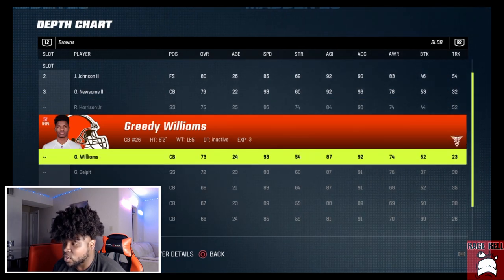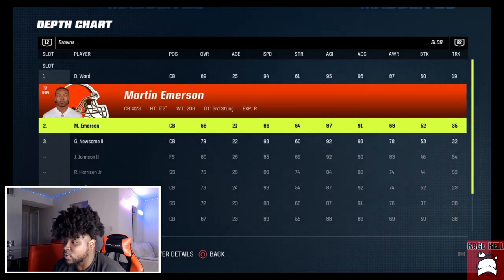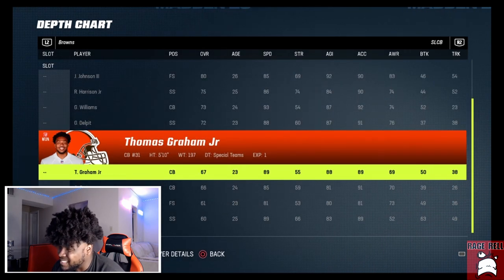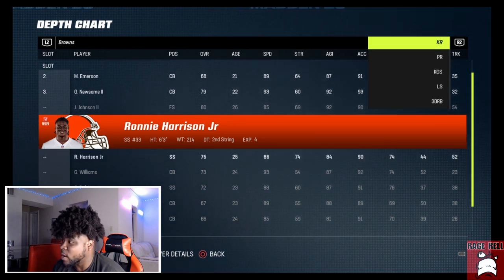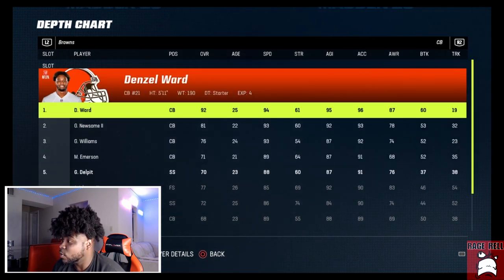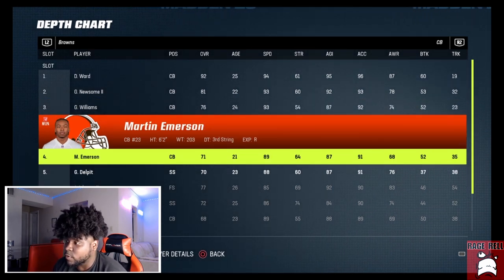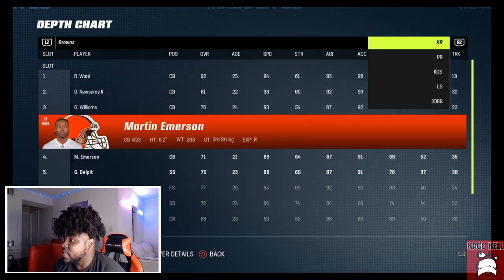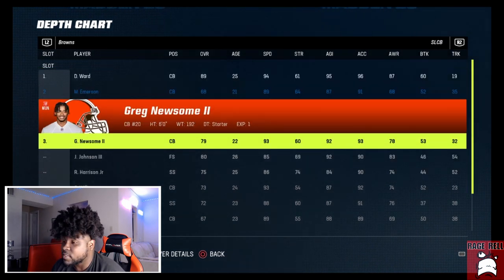Newsom, I think he's our starting cornerback, if I'm not mistaken. I like to really be specific when I set up my depth chart, and this is why I take the time to show you guys, so you can get an idea. But I don't remember who my cornerbacks are, so I got to go back and check really fast. If you don't like me doing my depth charts, just let me know, and I can skip over this part. But I know some of you guys actually like to see how I would set up my depth chart for certain teams, and this is exactly how I do it.